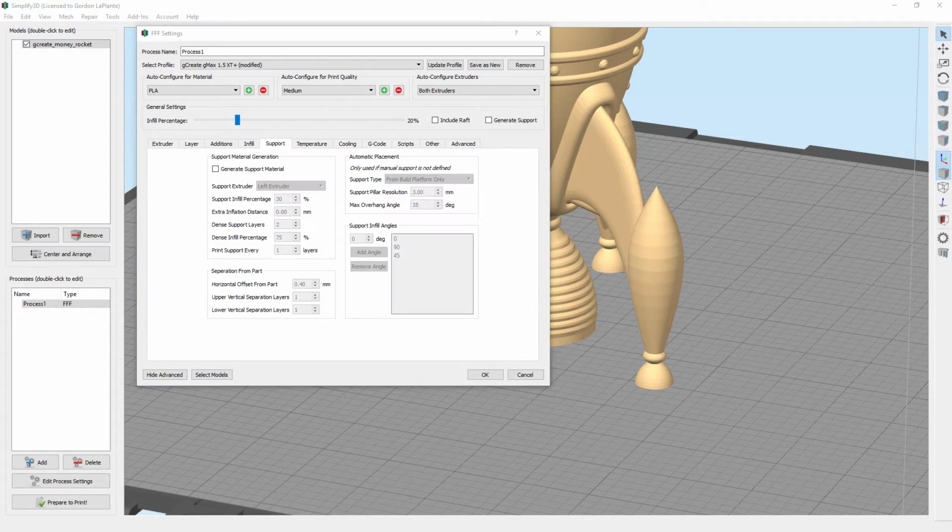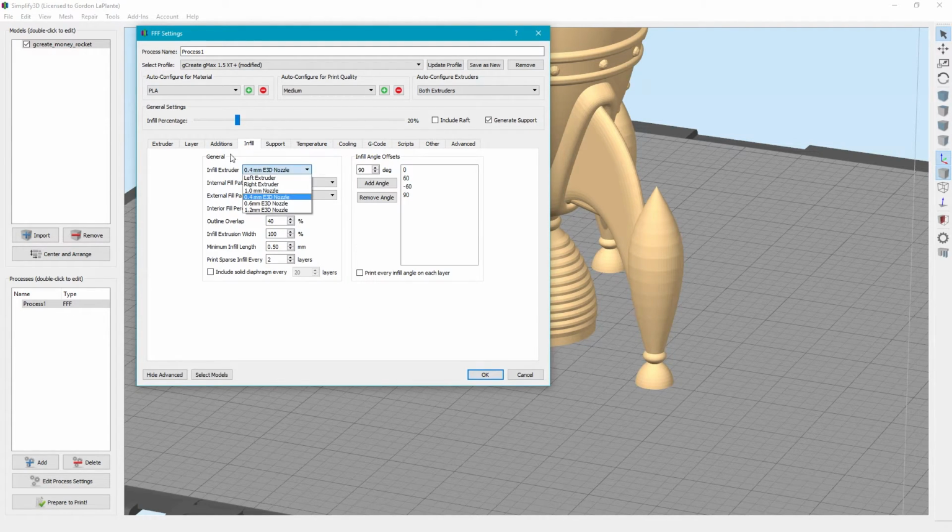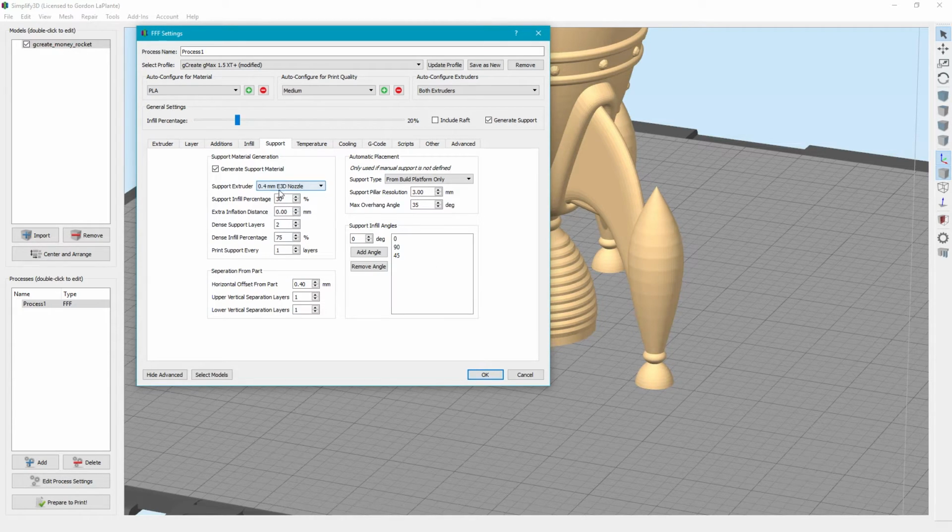So next is support. What we want to do is turn on support material. Now, I'll show you in a second why we did that, but basically, we don't want support everywhere. We want support in literally one spot in the model. This is one big change for this new model versus the old models we did for the old rocket. But let's turn it on here and then make sure that the extruder we're using is the 0.4 or whatever one you want to use. If you're using the normal 0.5, keep it at left extruder. But in this case, because all the other ones are 0.4, and then here is 0.4, we need to make sure we select it here.